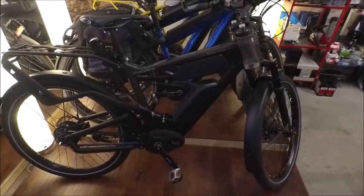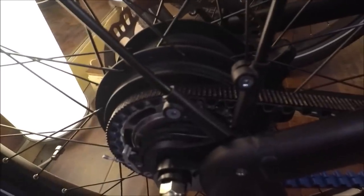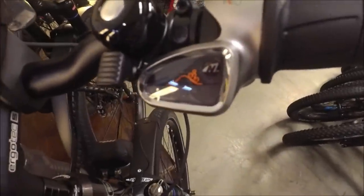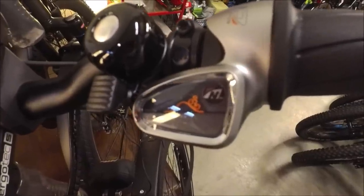So this is the Delite GT Vario, and it features the Enviolo continuously variable hub. It's previously known as the Nuvinci N380, and you can still shift while you're stopped or while you're pedaling. While you're stopped, you can access around 60% of the range available, and of course the full range while pedaling. So this is continuously variable. There aren't specific gears, and it's infinitely variable between the high and the low gear.